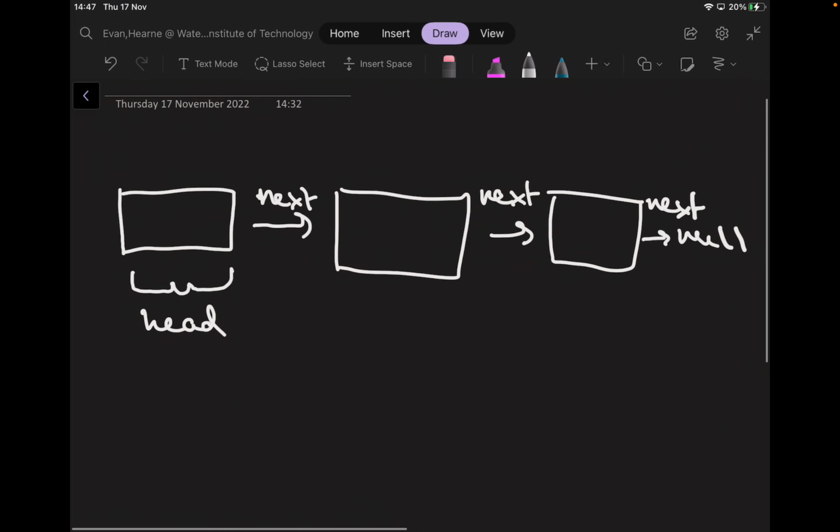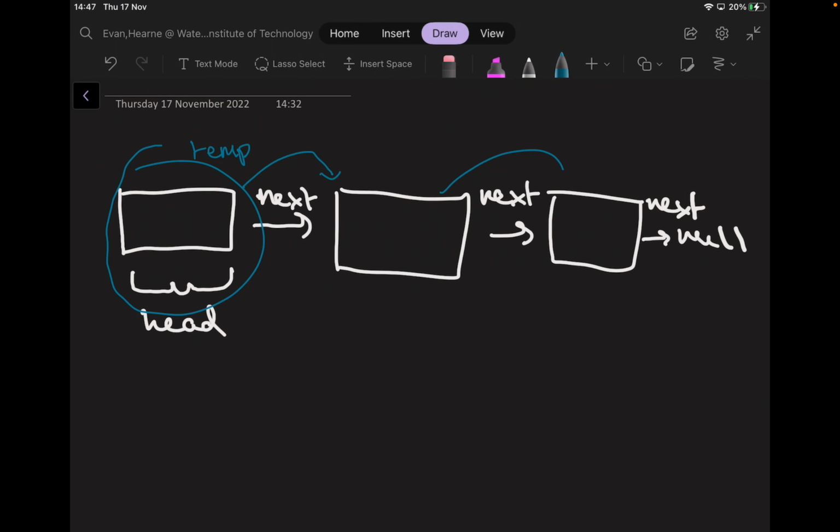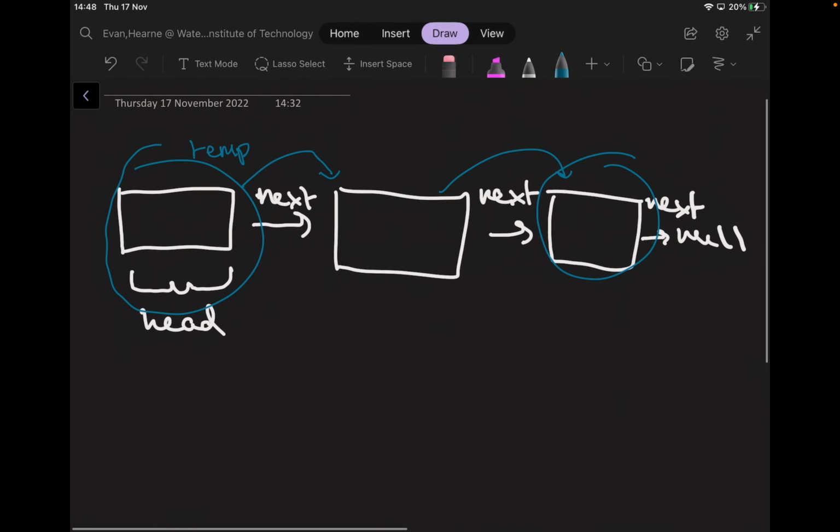In order to do that, what we've been using to add a node is this temporary variable that lets itself equal the head and traverses through the list until it reaches the end, where null is the last one, but it only reaches the end where, say, temp.next is equal to null. And then from there it's able to add a node to the list.